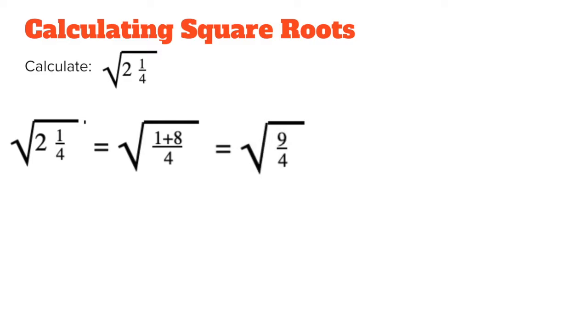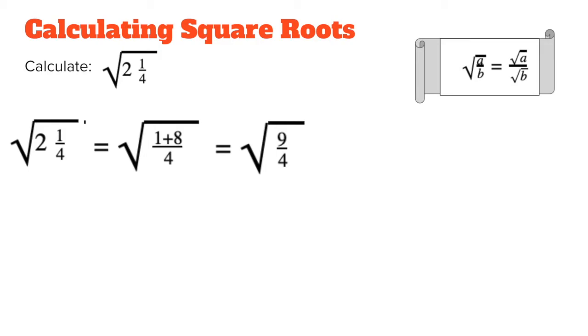9. Now, to solve the square root of 9/4, we have to know a few basic operations regarding exponents and roots. This is where the reviewing comes in, right? Always review before a test. Anyways, the rule that comes to use here is that the square root of 9/4 is equal to the square root of 9 divided by the square root of 4.